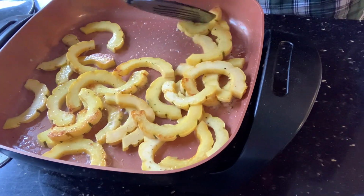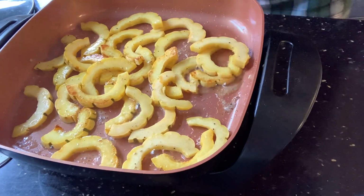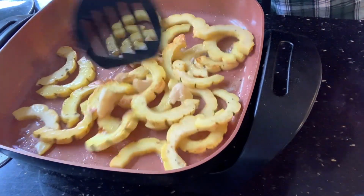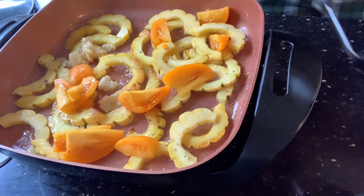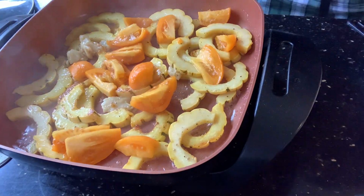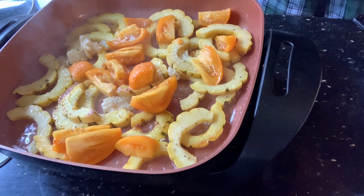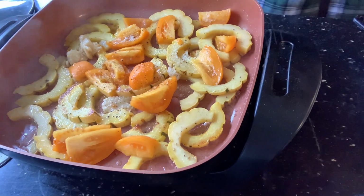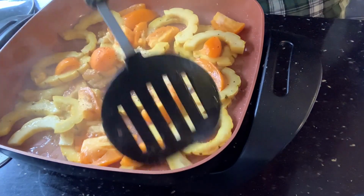Probably should have a different tool to do this, but oh well. Sunday afternoon when I'm doing this. So. Alright, add in my garlic. Stir in there. Add in my tomatoes. A little more salt and pepper for the tomatoes. A little stir, because you want that garlic to melt a little bit in there.